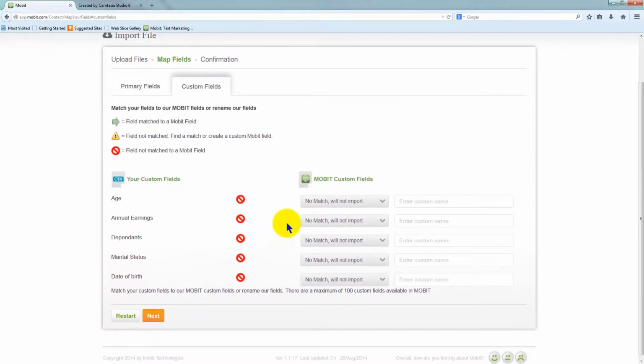Now we have our custom field options. So for age, let's go and create a new custom field and create age. In most cases, we normally recommend keeping the same naming conventions that you have in the column headers. Create a new custom field for that one.